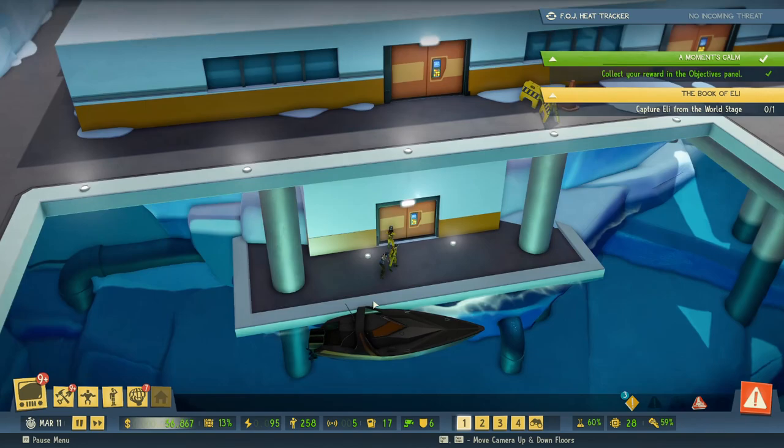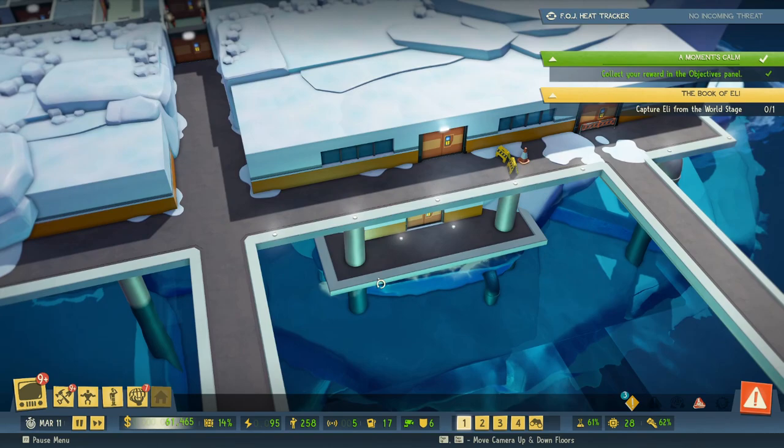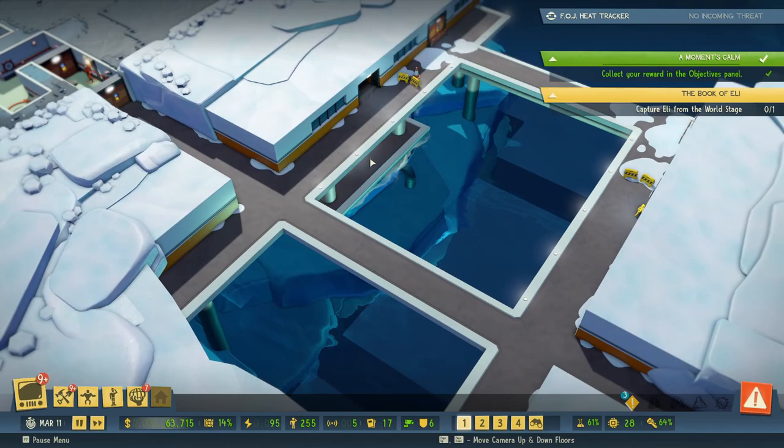Why can't we set up a trap here, just to drop a big hammer on them or put them in a shark pool or something along those lines? Are you actually going to come up here, or are you going to... Ah, here they come. Yeah, I see you lot.